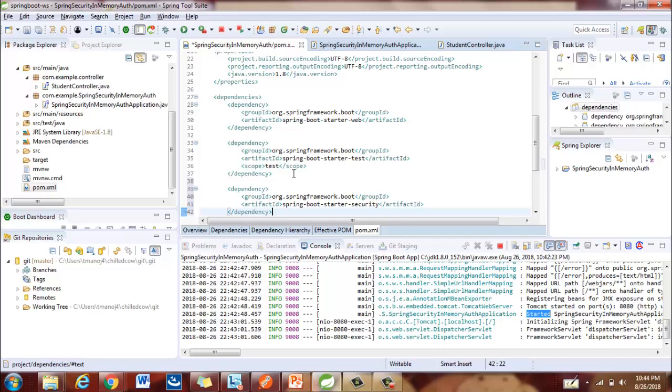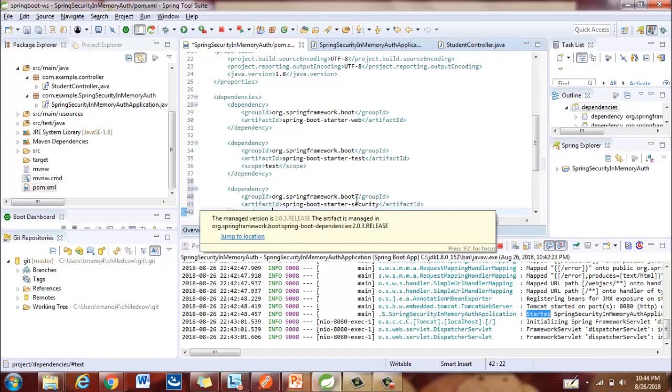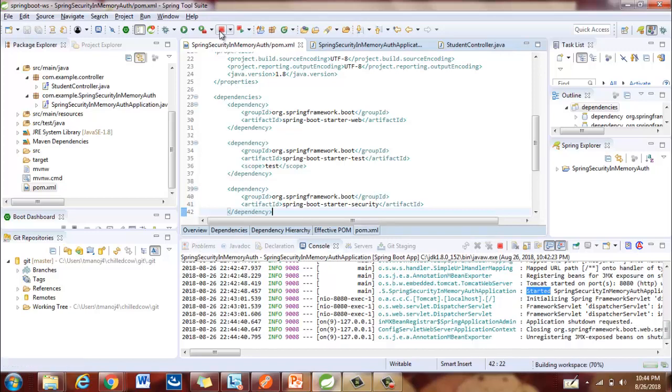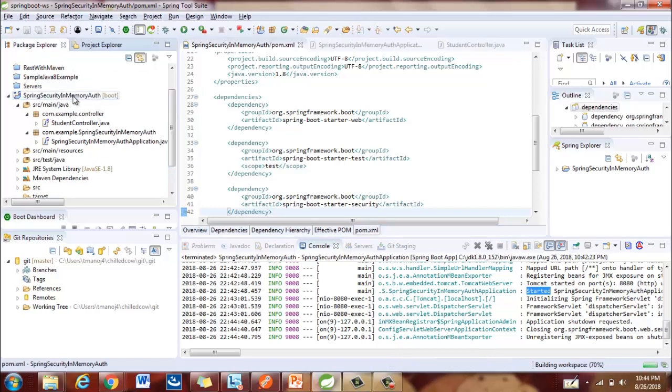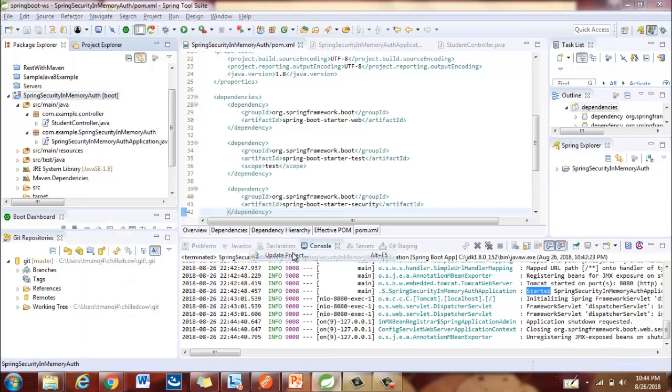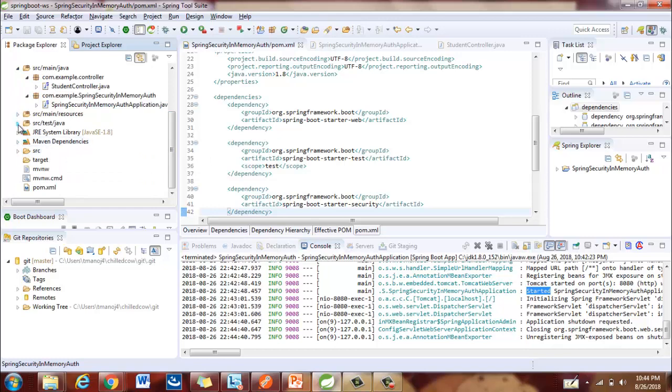This is the Spring Boot Starter Security dependency. Once we have added it, we need to update the project. Now it is resolving the dependencies and going to add all the binaries. We can quickly check that.